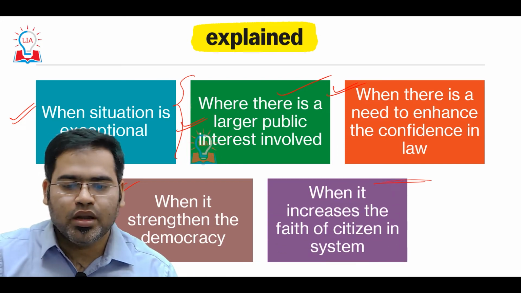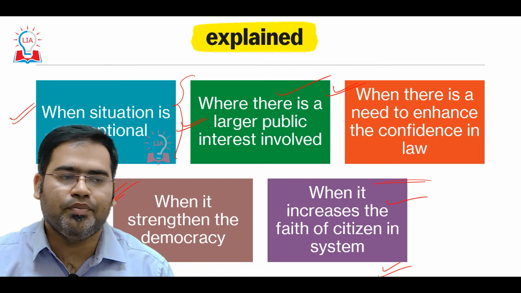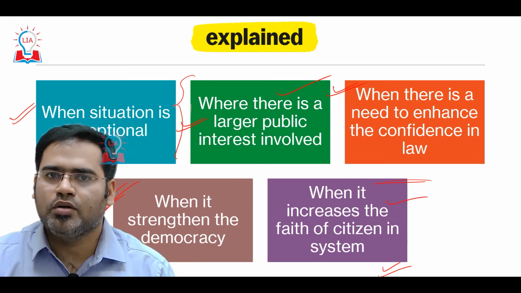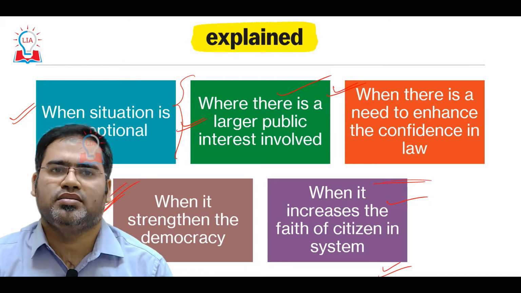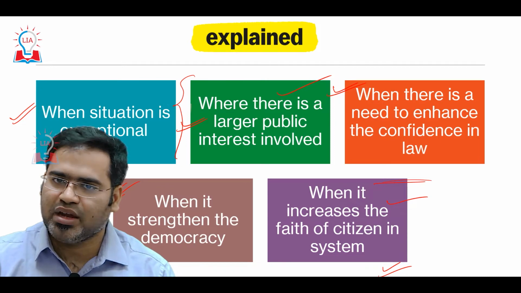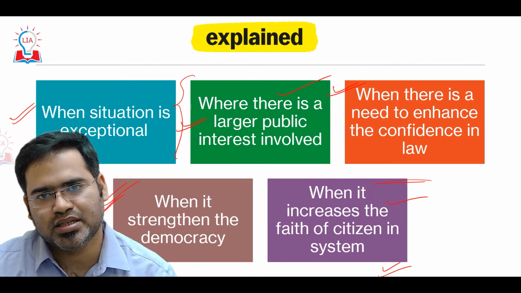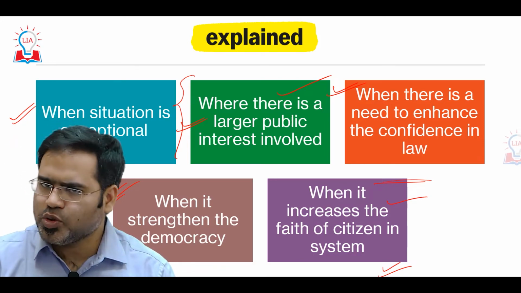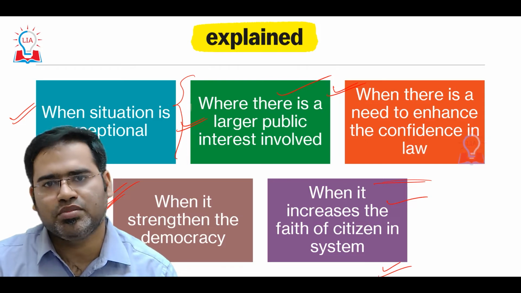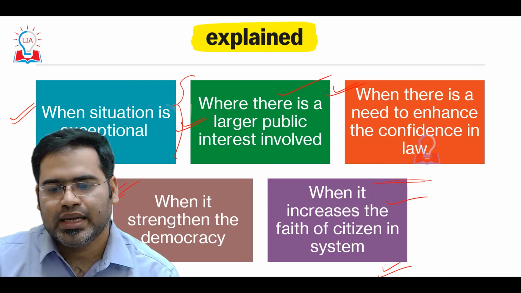Or for example, when it increases the faith of the citizens in the system. If, for example, I told you, the Bhopal gas tragedy was there, a lot of people actually suffered, their close relatives, kith and kin, have died, they have lost a lot of things, but they were not given proper compensation. So the Supreme Court can help here, and the Supreme Court had done this earlier to provide compensation to those victims of the Bhopal gas tragedy, so that it can increase the faith of the citizens in the system.